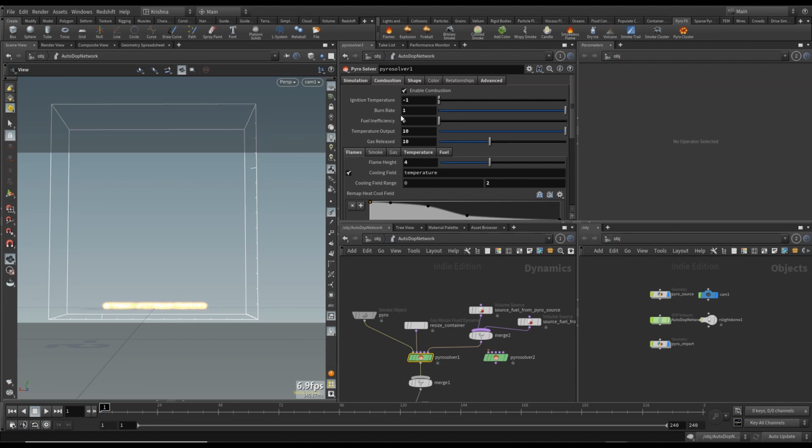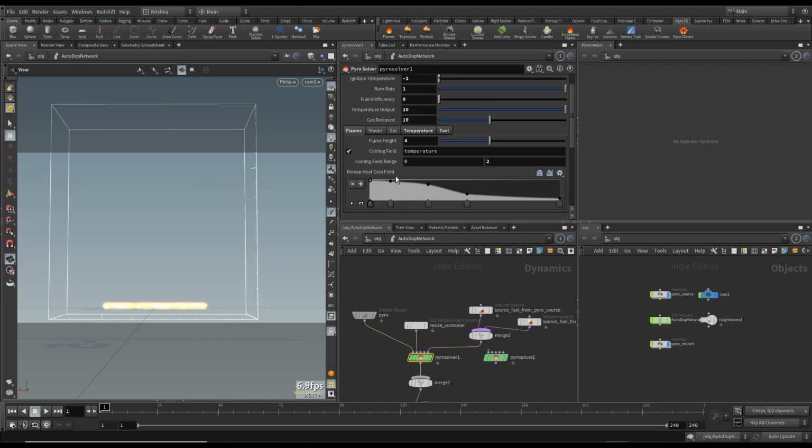I'll show you examples afterwards. Fuel inefficiency, again, I changed it to 0. I think it was 0.2. Output to 0.15 and gas release to 14, from 14 to temperature output to 10 and gas released to 10. This temperature output is also a very important parameter. I changed the flame height to 4. The rest of them are all the same.